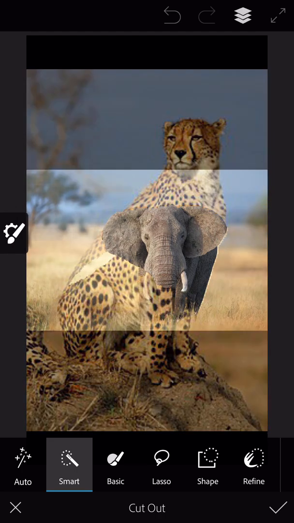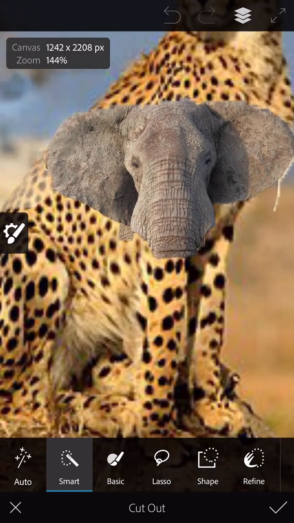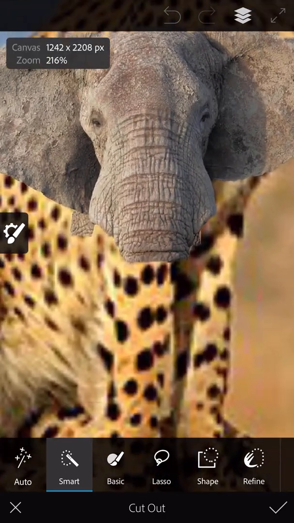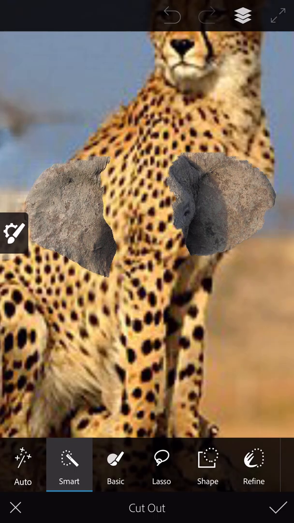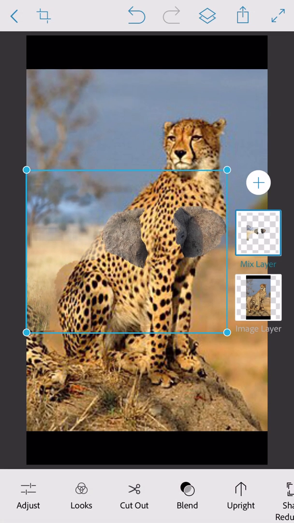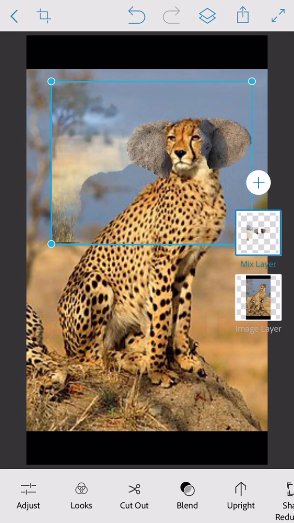So I'm going to click on the same thing. I'm just going to keep doing that, going over certain parts of the elephant right here. I can use my two fingers to spread them apart to zoom in, and I can really fine tune it a little bit. And look, what I just did here is mostly get rid of the entire elephant right here. If I like it, I click on the check on the bottom right, and that's good. I can now move around these ears and kind of position them. Now, it looks like I did a little bit too much right here.